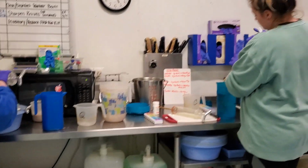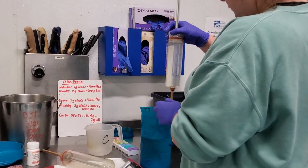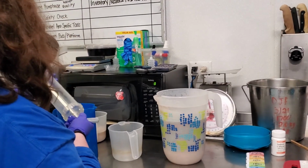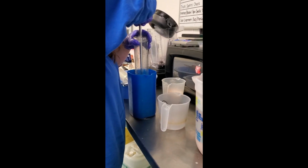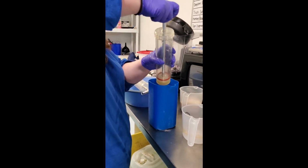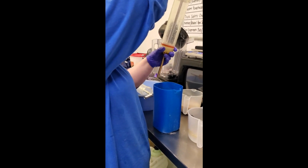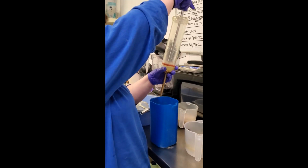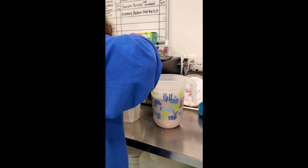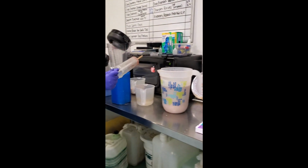But you're about to see them start to pull up the feeds, and we have to measure this all out very carefully. Each of the amounts of feeds, so here you can see those medications and electrolytes, so hydration solutions that might have been prescribed, and then we'll add that to one of our containers. Then we'll add the fish gruel, mix it all up to make the feed.